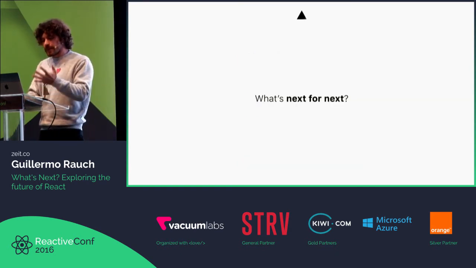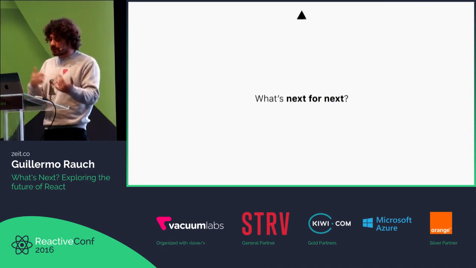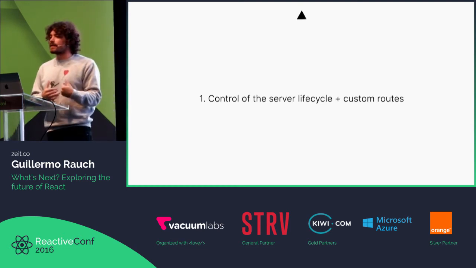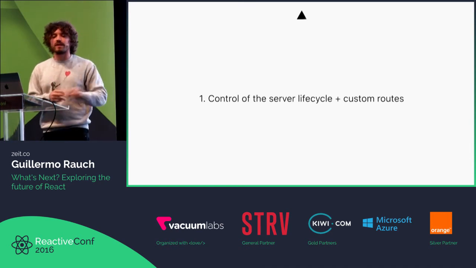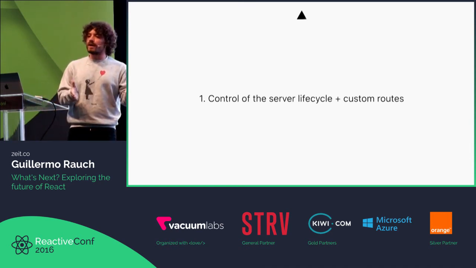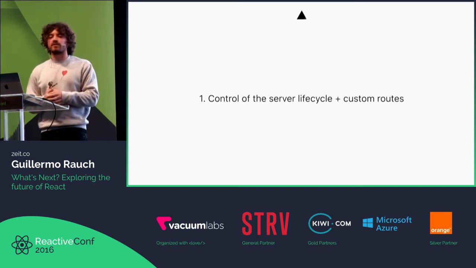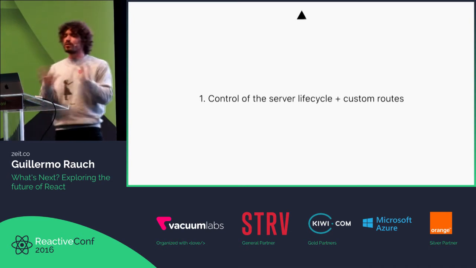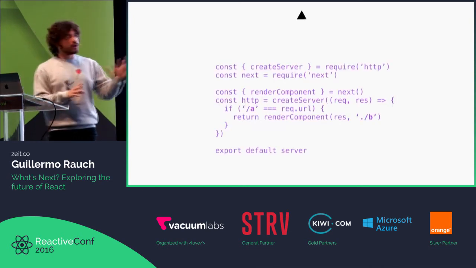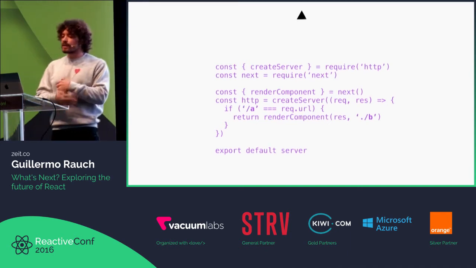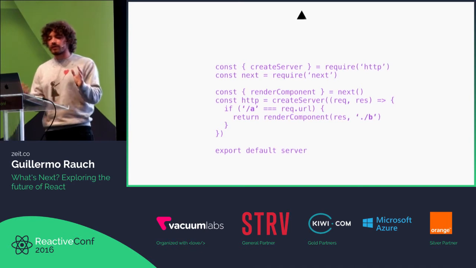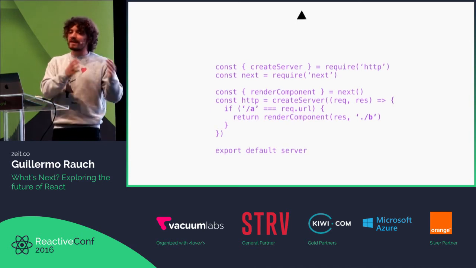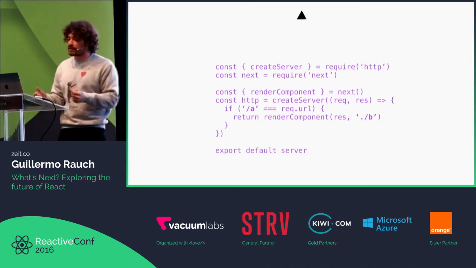And those are the 5 things I want to mention about what's next for next, pun intended. So the first one is, while we think that analyzing the file system provides a really great way to get started, in a lot of cases you do have to go in and, for example, define fancy custom routing schemes, or interrupt and short-circuit a type of request, or introduce global checks for your request. So that's why we're introducing a way of supplying a handler for the request and response lifecycle. So you can sort of say, for example, if the request comes for the route A, you can render component B, as opposed to letting next decide based on the shape of the file system.